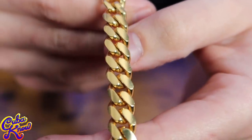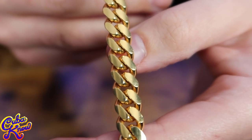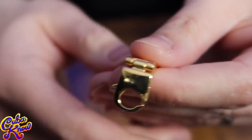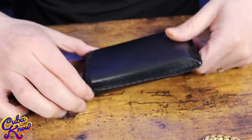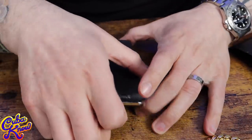Let's take the weight of this, because I didn't do that last time, and I think it'd be good to do it now just to get an idea. So here's an up close look at the link, just so you can see the details that I'm talking about. I mean, it's a beautiful link. Don't get me wrong. Here's the lobster clasp so you can get an idea. I wanted to weigh this because again, it has a really good weight to it and it's quite impressive. So I'm gonna pull out my little digital scale here. And then we're gonna look at the weight together.